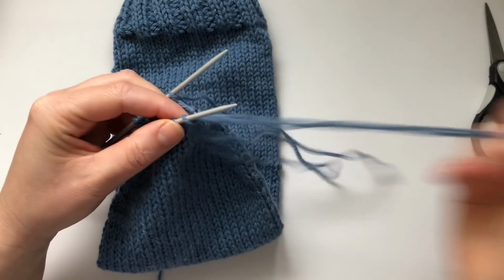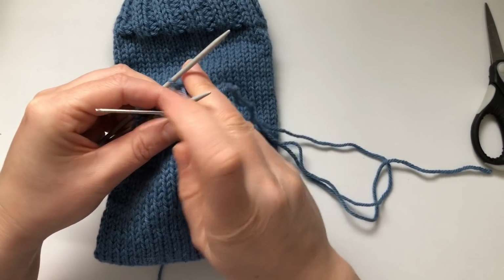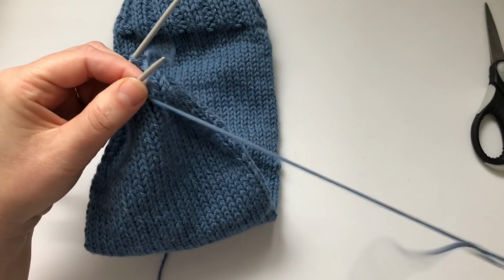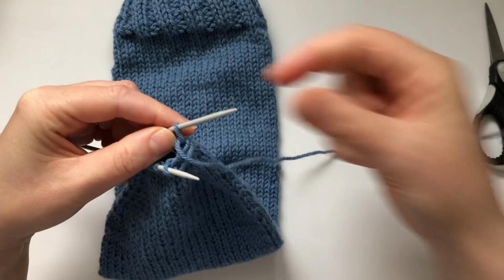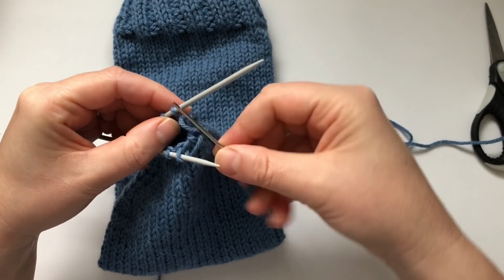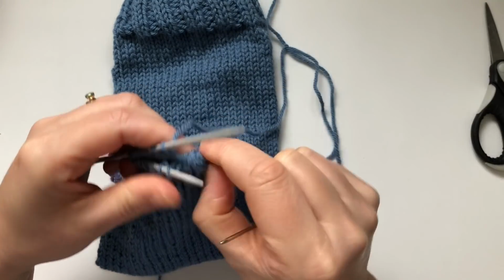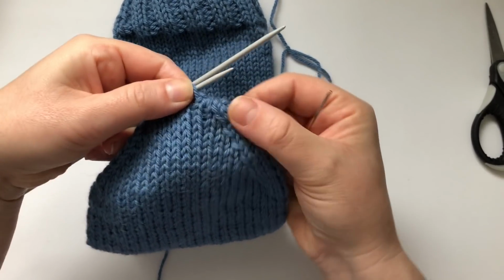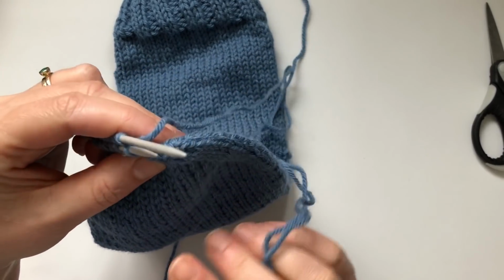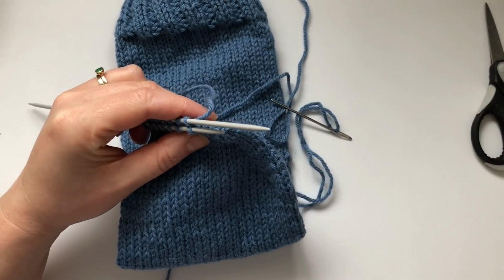So in, knit, off, purl, on, purl, off, knit, on. And as you can see, the toe is shaping up. Can you see? And it's closing, and it looks like the knitting just keeps going and continues on the other side. Let's speed this up.